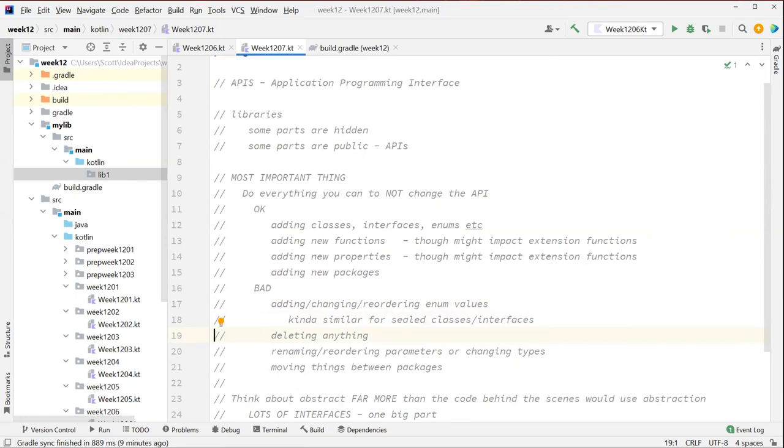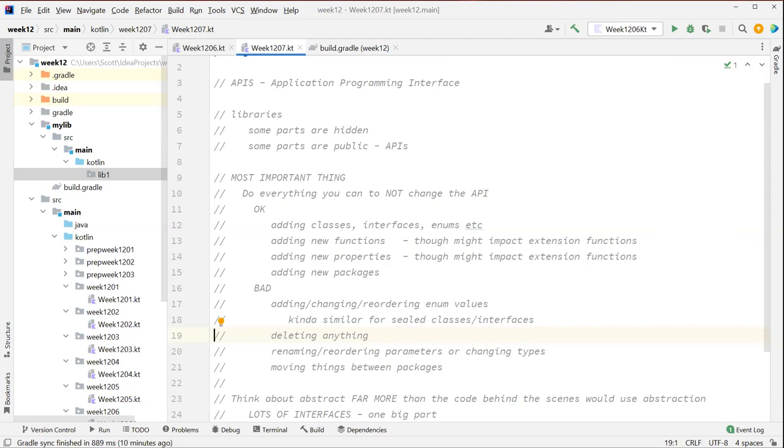So what you may want to do is create a new sealed interface that has the old sealed interface as a subtype. And that way, people who are using just the old sealed interface or the old sealed class still have the same fixed values. But you can now add new values to that new interface that you've created. So you can actually extend it more. With enumerations, you can't do that. Enumerations, you can never do subtypes of or supertypes of. So that's one big advantage to sealed classes, sealed interfaces, that you can do subtyping, you can do supertyping.